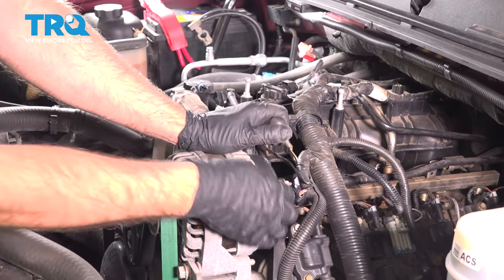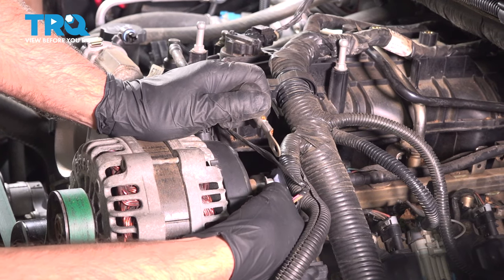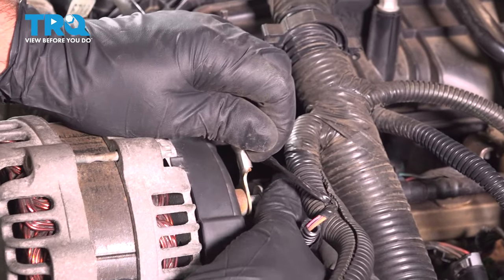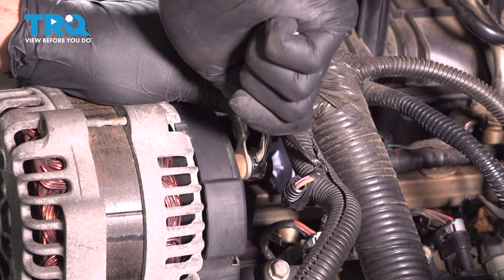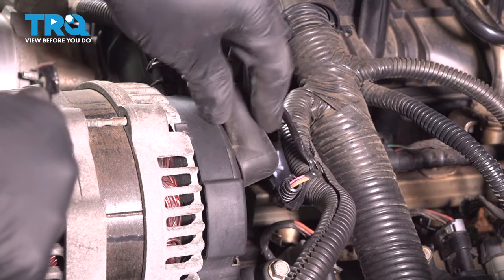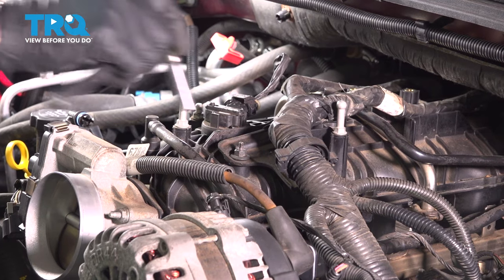And the alternator wire. Take that nut off. Attach that cable. And I'll snug that down. And snug that up. And put that cover back on. Right there. Put the nut on and we'll tighten that down. Snug it up.